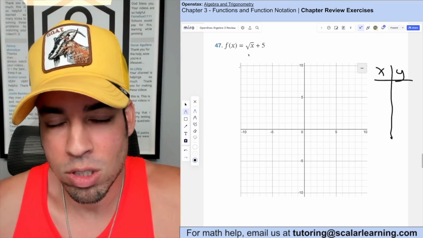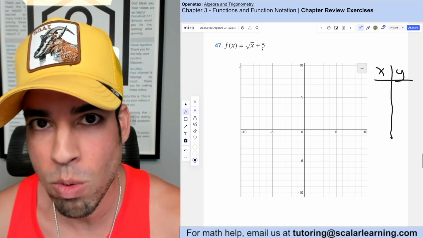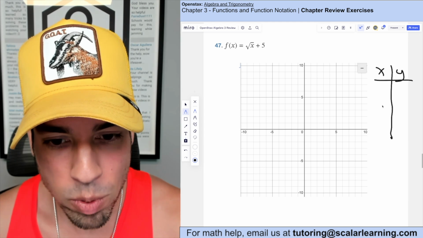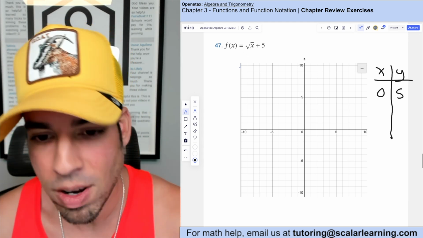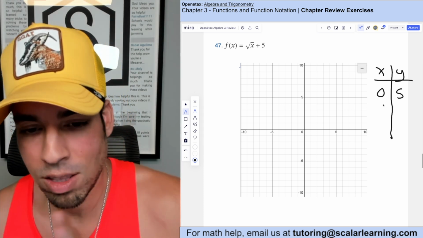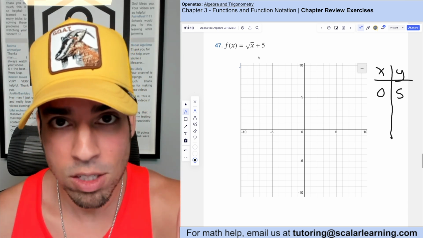It's kind of like the vertex here. It's just going to look a little bit different than a quadratic, but where you're going to zero out what's under that radical. So that's, of course, when x equals 0. So we know we have a nice value at 0, and you plug it in, you get 0 plus 5, which is 5. Now, the thing is this is going to progress to the right, because we can't take square roots of negatives anyway. So that's a nice starting point at 0.